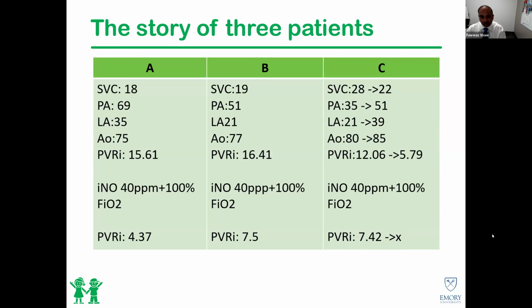And so oftentimes these kids are presented at our transplant multidisciplinary conference, and the question is basically, what do we do with them? I think patient A was a really good example. 3 years prior to being represented and me meeting him, he was told he was not a transplant candidate. At that time, the PVR was around 13. So basically he went home for 3 years and waited at home. And then the general thought was, well, the team has changed. Let's represent him and see if there's something that we can offer.